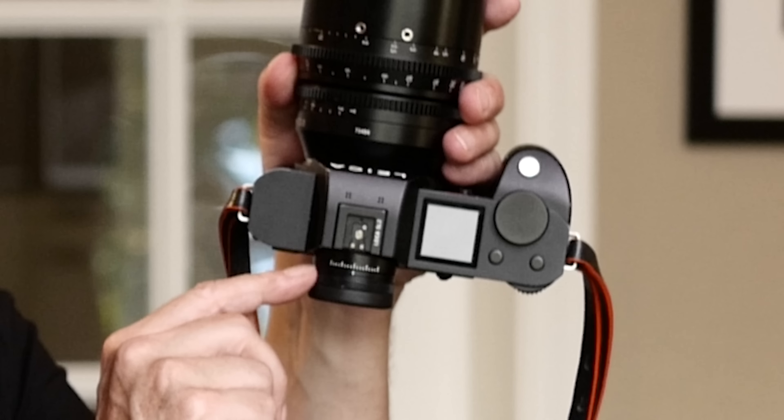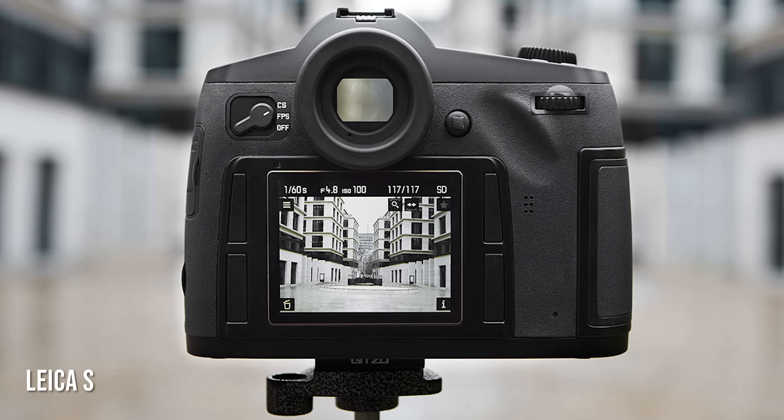The SL has an electronic viewfinder of really high quality — that's one thing Leica can do with optics. You can adjust it for your eyesight. An electronic viewfinder is a small screen inside the camera that you view through mirrors and prisms. It's not just about the screen quality — if you hold a screen this close to your eyes you can't see it, so you need optics. The quality of those optics, how well they're made so you can clearly see the screen for hours every day — that is the important and unique thing about this one.